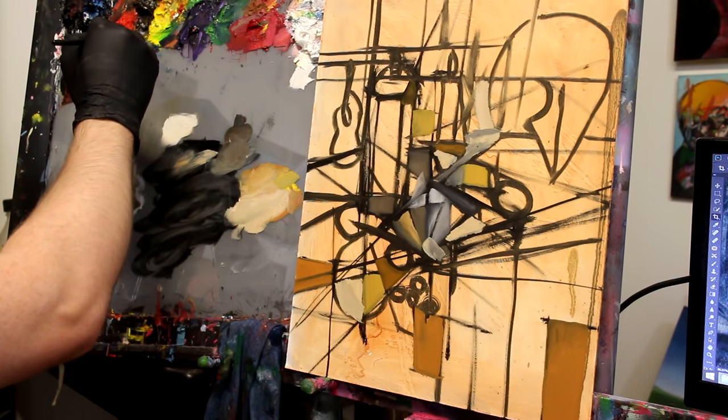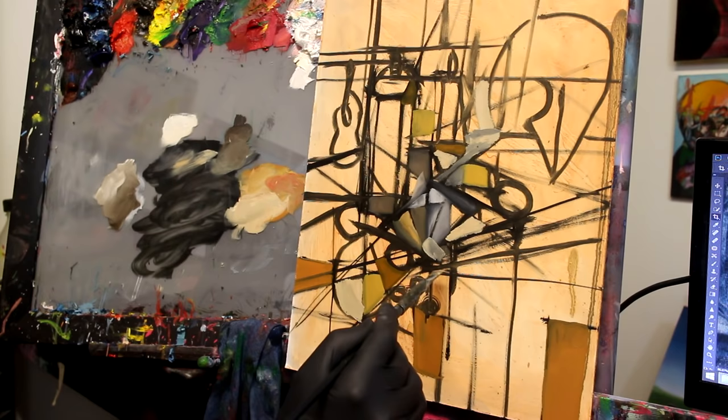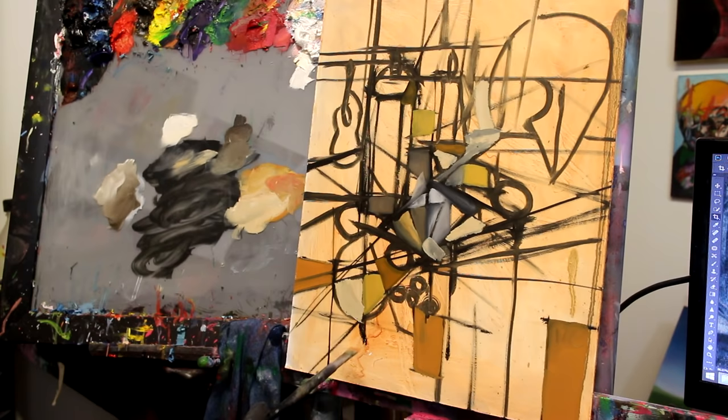Keeping the palette really messy, I'm not even cleaning my brush at all. Getting some more of these orange tones throughout.